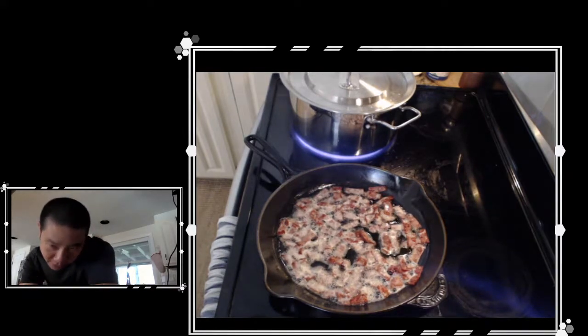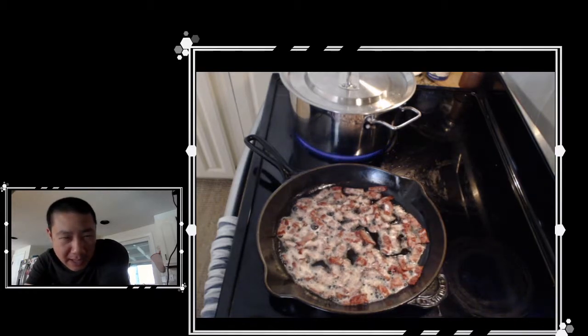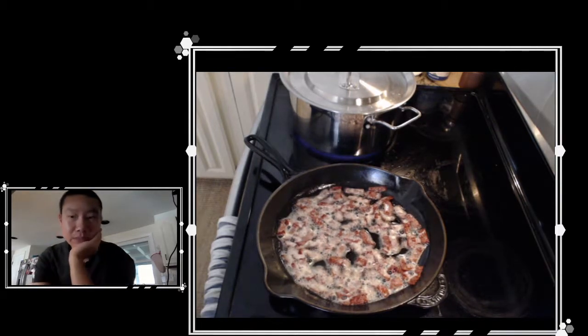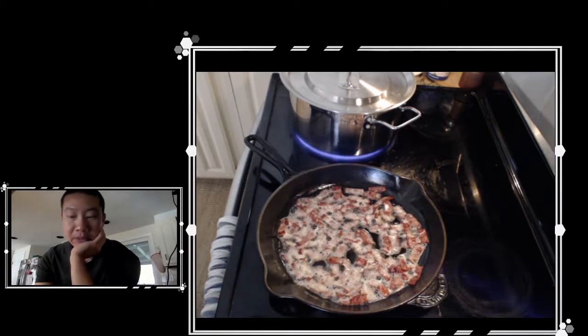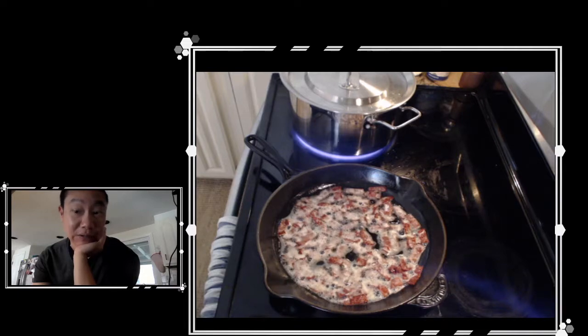So, okay, funny story, Mike. I hadn't made spaghetti and meatballs, I made chicken meatballs with ground chicken. I hadn't made those in a while, so I made it. And my daughter was like, "Oh, I love this dish. I love spaghetti and meatballs." I'm like, "Oh, you know who really likes it?" "Oh, yeah, my dad." And she said, "Well, can we bring some to his grave?" And I was like, "Oh my God. Okay, we can do that."